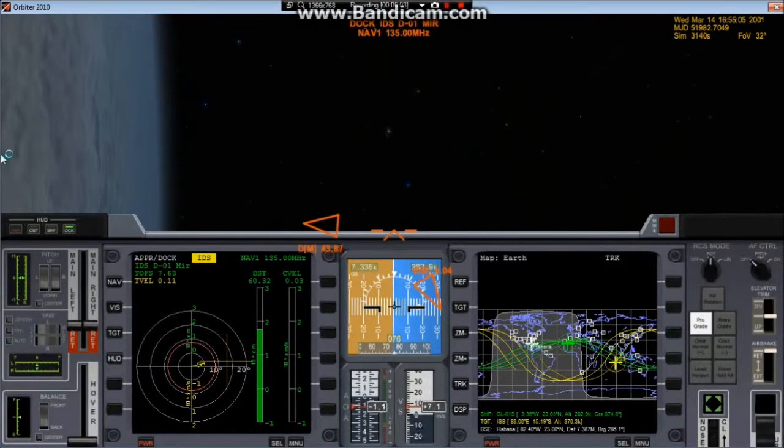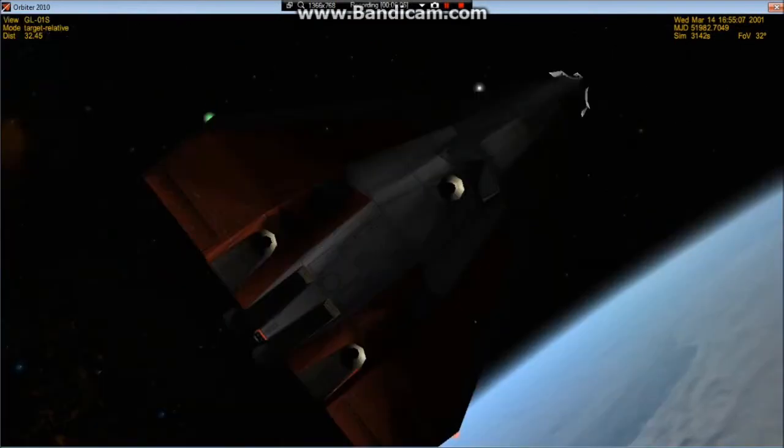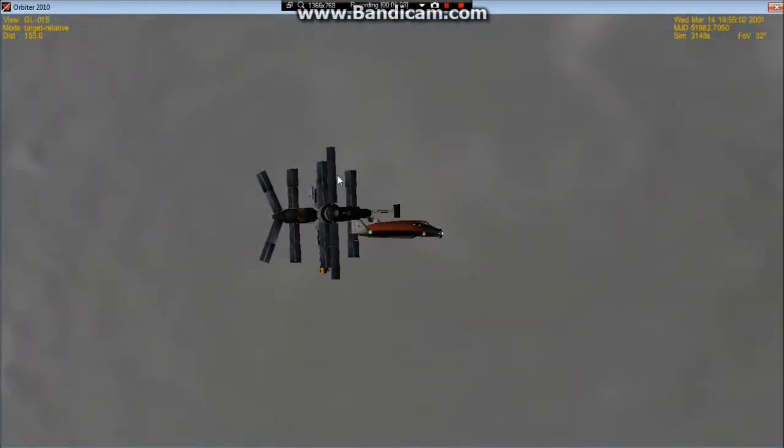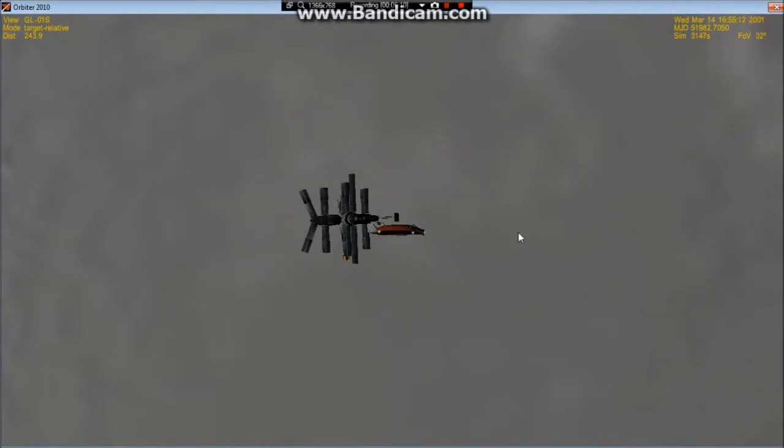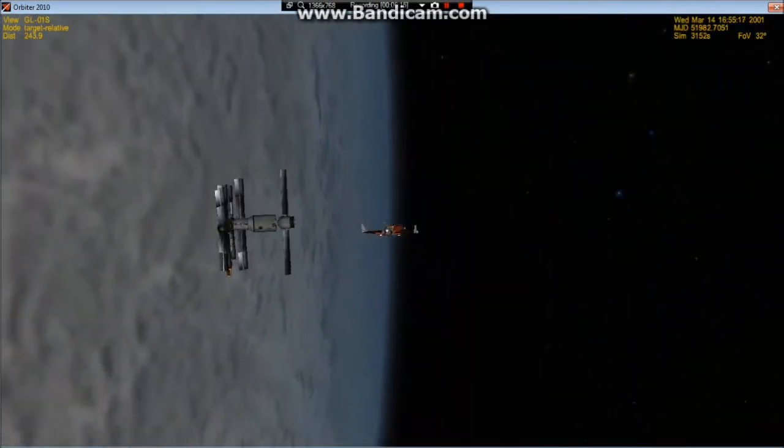Which is telling me it's going to be this direction. Now if we look down, you can see indeed we are moving this direction because you can see the land is moving that way. So it did it properly.